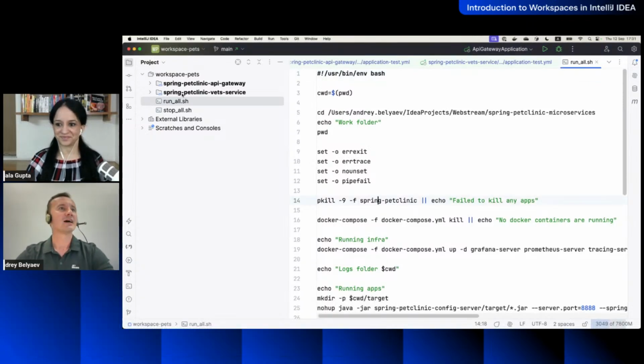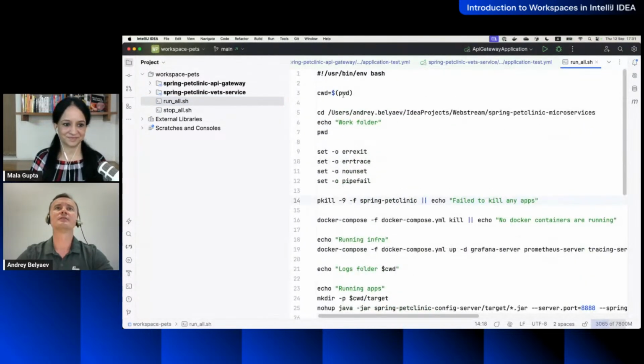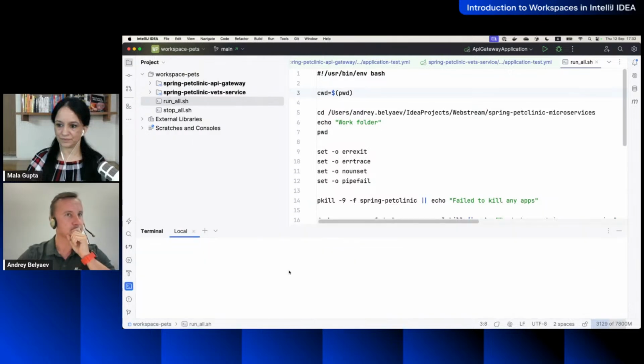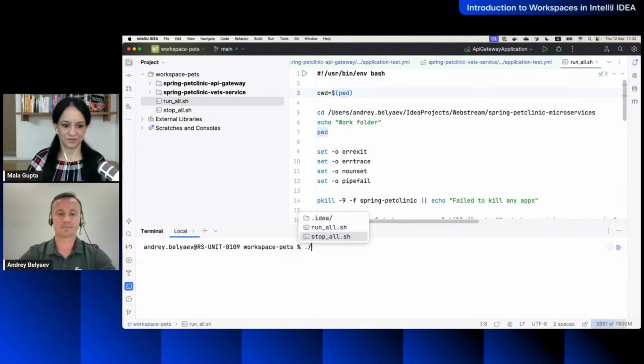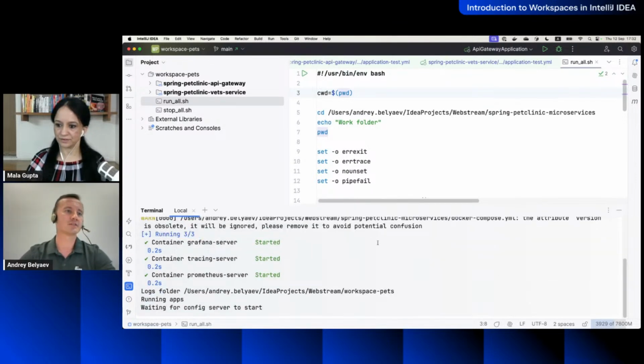So let me just start my script. Let me open it in the console. Run all, and let me run all my scripts. It takes some time.